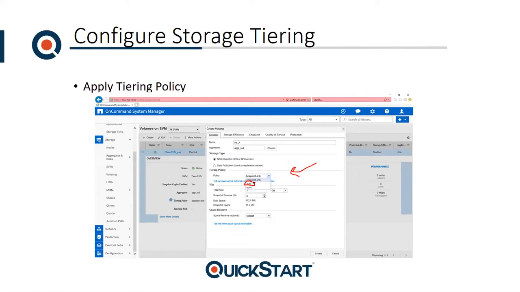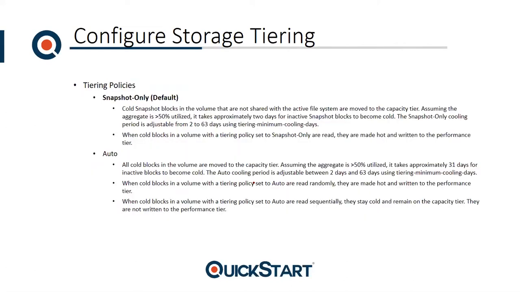None, of course, means that no tiering policy will be applied to it, and I can be done with the configuration set. So as I said, I've got 4 policies. The first one there, the default, is snapshot only. Again, that was one of the original policies. That will just take what's in my snapshots, right? But it's got to be data that hasn't been touched for 31 days. Just something to keep in mind, from the point in time that I apply the tiering policy.